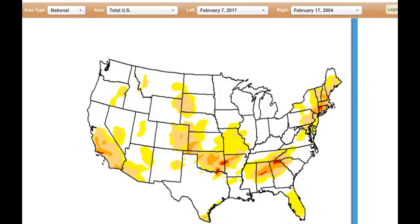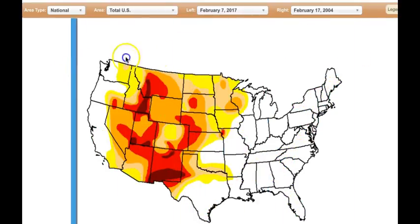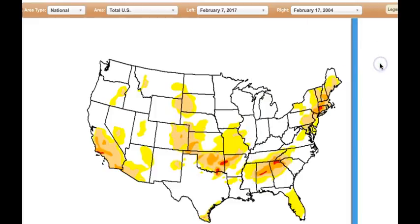Okay, amazing. So that's taking a look at the drought monitor and seeing the conditions that we have going on right now and historically what it looked like for drought conditions. We've been following the news with the Oroville Dam, so I'm going to have a link that we're going to be going to, and you're going to take a little look at what's going on there. Okay, so hang on.